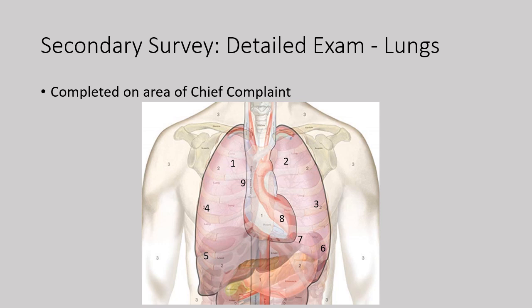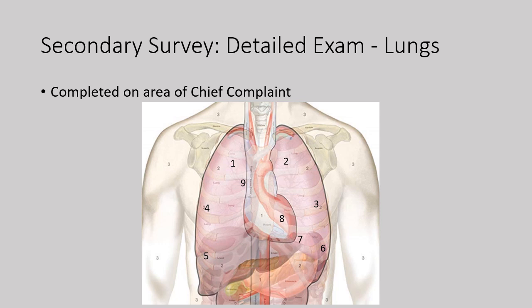So let's go right, left, 1, 2, move on down a little bit, left, right, 3, 4, move on down a little bit, go right, left, 5, 6, to listen to those lung sounds. Like I said, if they have a difficulty breathing chief complaint, you may lean them forward, have them hug themselves by putting their hands on their elbows, which stretches those scapula out so you can get that stethoscope a little easier between their spinal column and the scapulas.